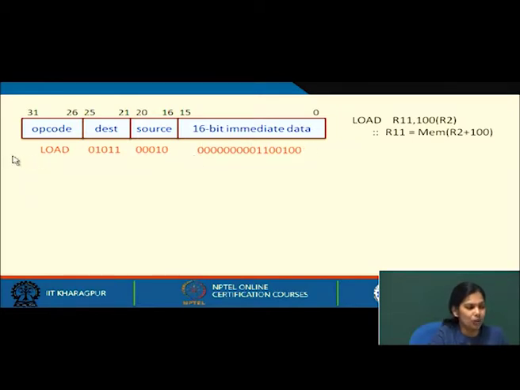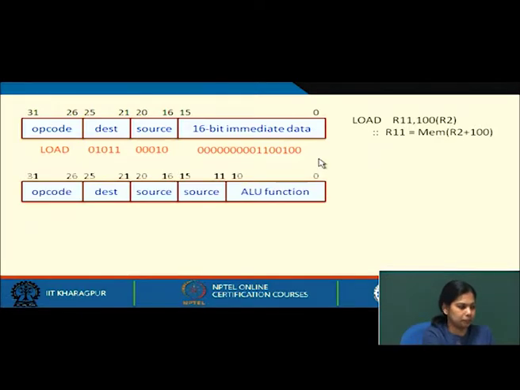So, this is how you can encode this instruction into binary form. Again, load can have some value, let us say 000001 will be the load value. So, you can represent this instruction using this particular format.